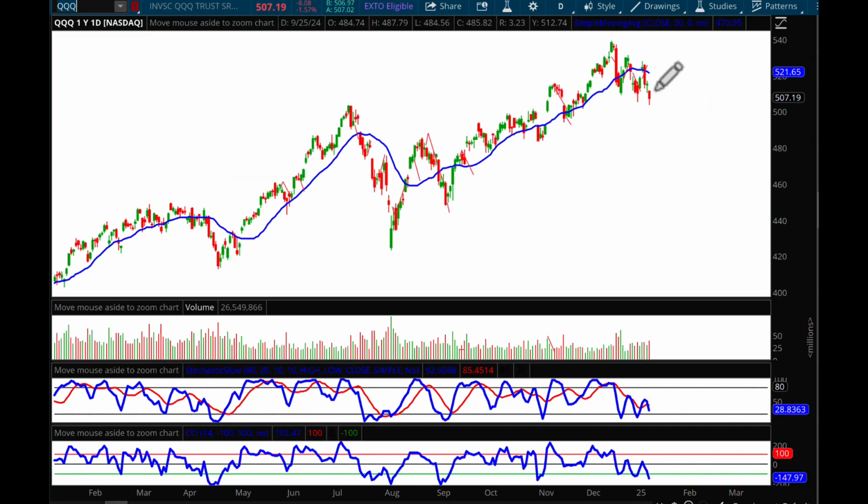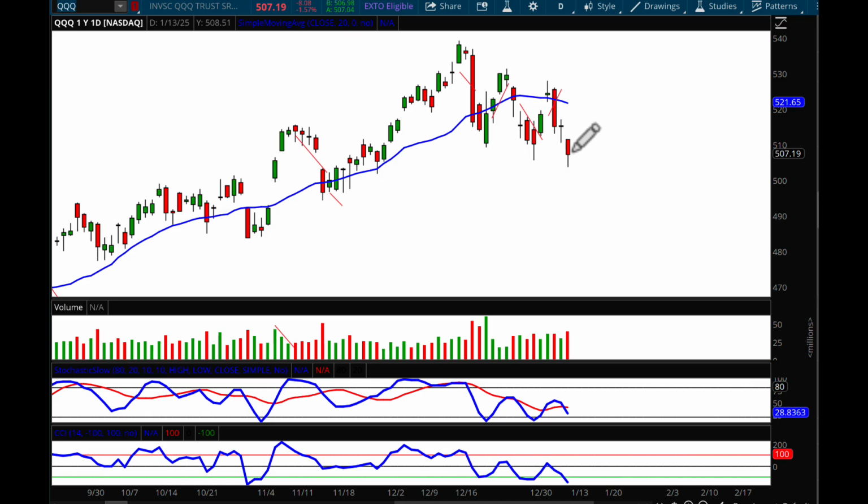Looking at the QQQ, you can see that we have that red candle right there on higher volume. Remember, when the volume is increasing on the way down, that's telling us that the sellers are motivated. We did hit last week's upside target right there at 525.58. So we score that on the upside. Downside target for next week is moving lower to these lows from what we found here in November, on November 27th. So my downside target is 501.70 for QQQ.